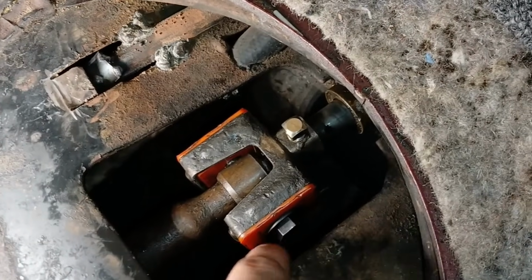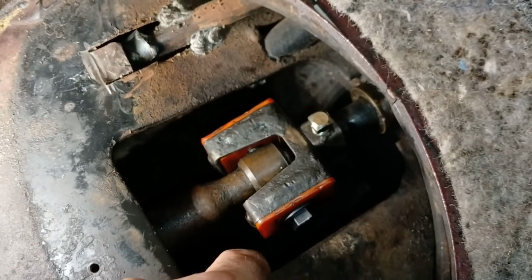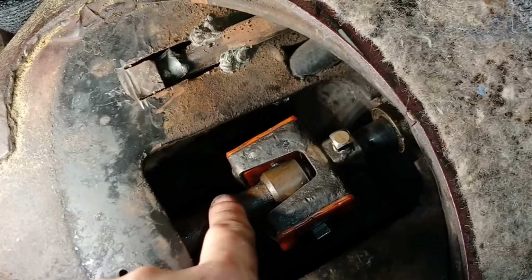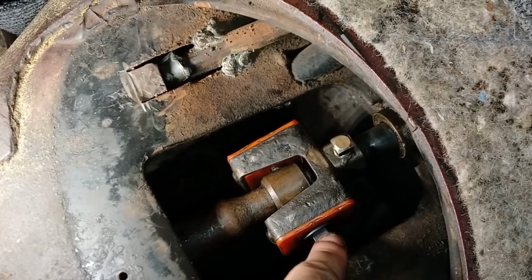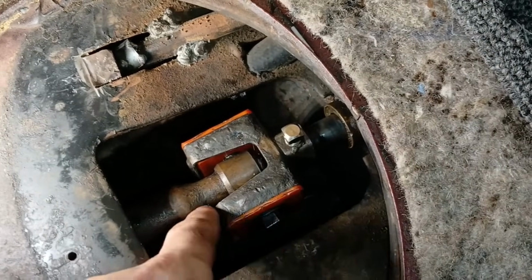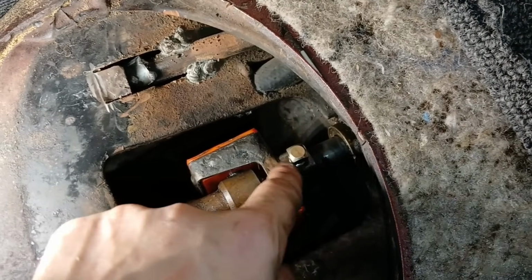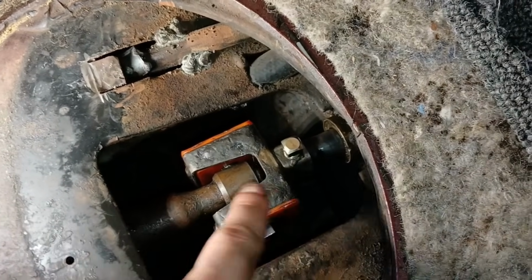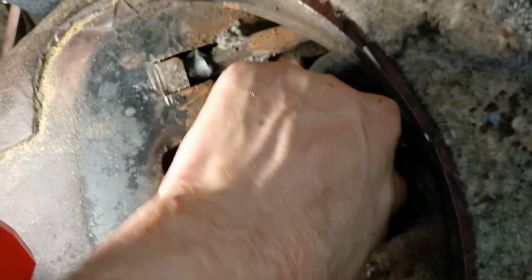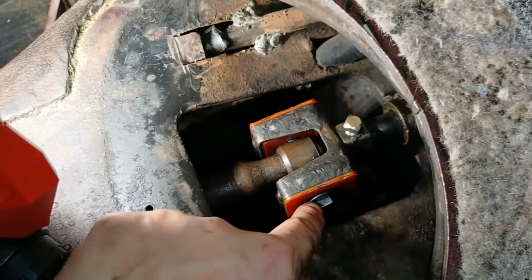That was a bit of a pain, but in the end I was able to get it fairly quickly after I realized if I just move the shifter knob around, this would move and it would give me the wiggle I needed to get this guy in. So that's a good tip if you're stuck. Also, since I had the grub screw in, I had loosened it a little bit to try to give myself a little bit of wiggle room. So now this guy is back at finger tight. This guy is in.